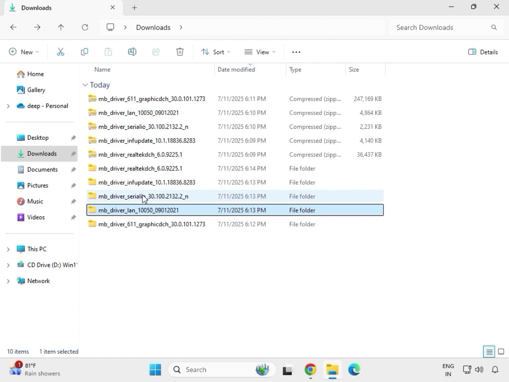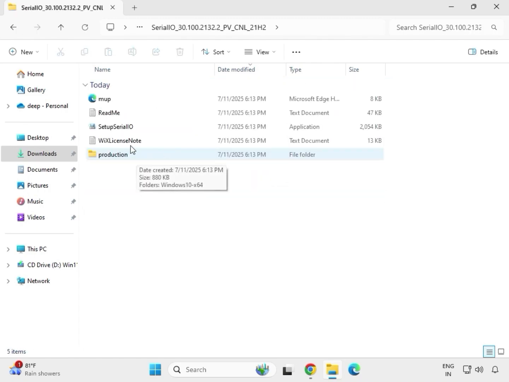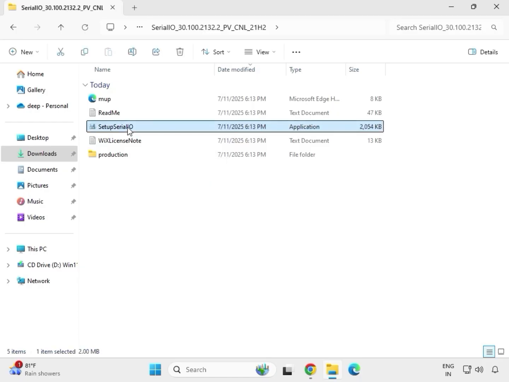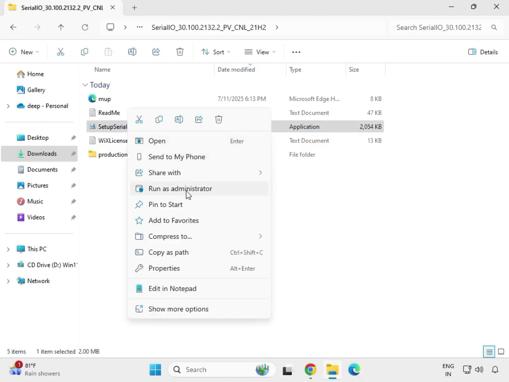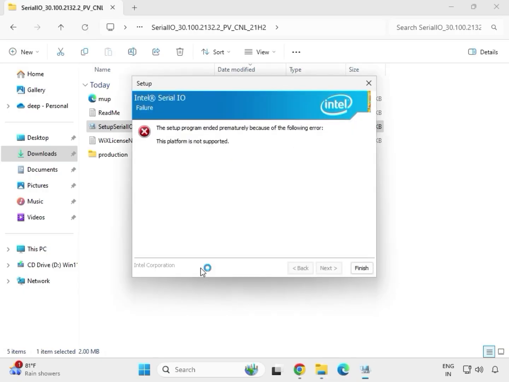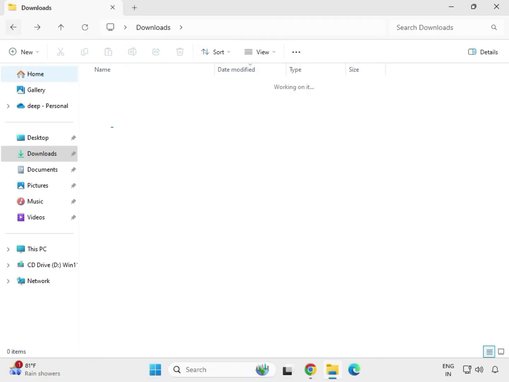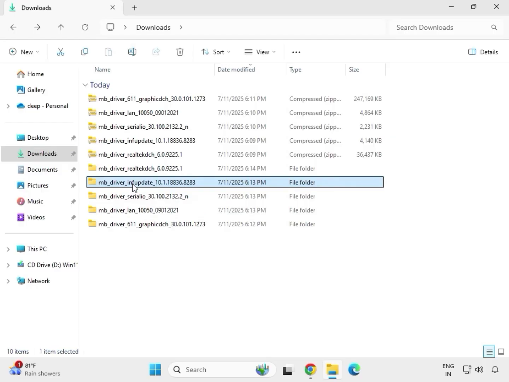Then the serial, meaning the chipset driver. So find the setup. Just right click to run as administrator. Then click on yes. Then next, finish to install. Okay. This is the INF update, which is also the same for the chipset.